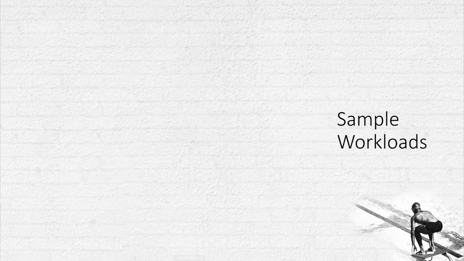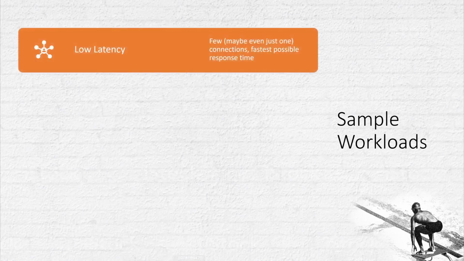When we're talking today in this talk, I will always give a recommendation for everything that I'll show you. I will give you a recommendation for which one of my 4 sample workloads that I normally use to test and compare these are good or bad. So the first workload is low latency. You have a very small number of connections, maybe just one, but you need the fastest possible response time. This is a low latency workload.